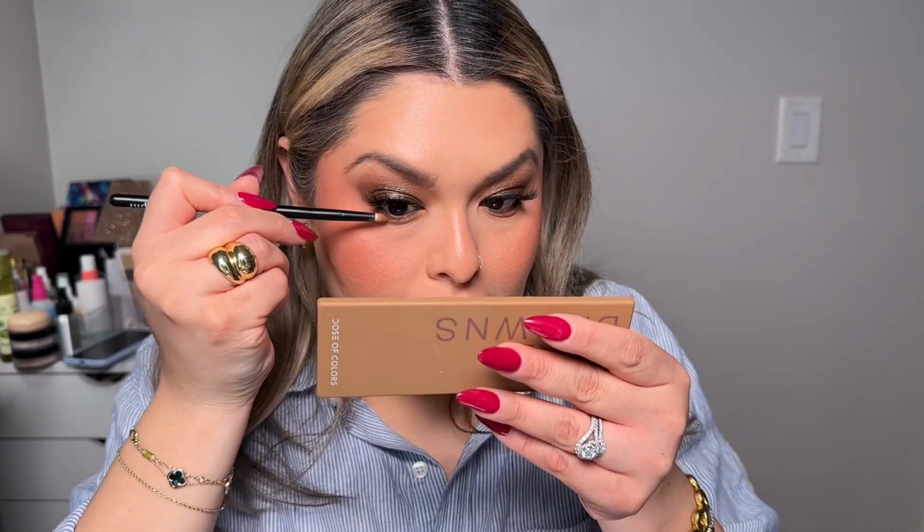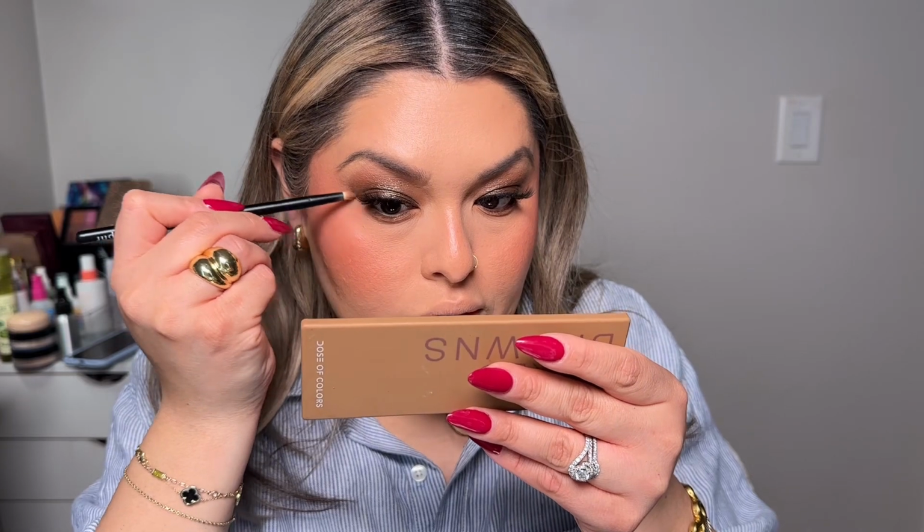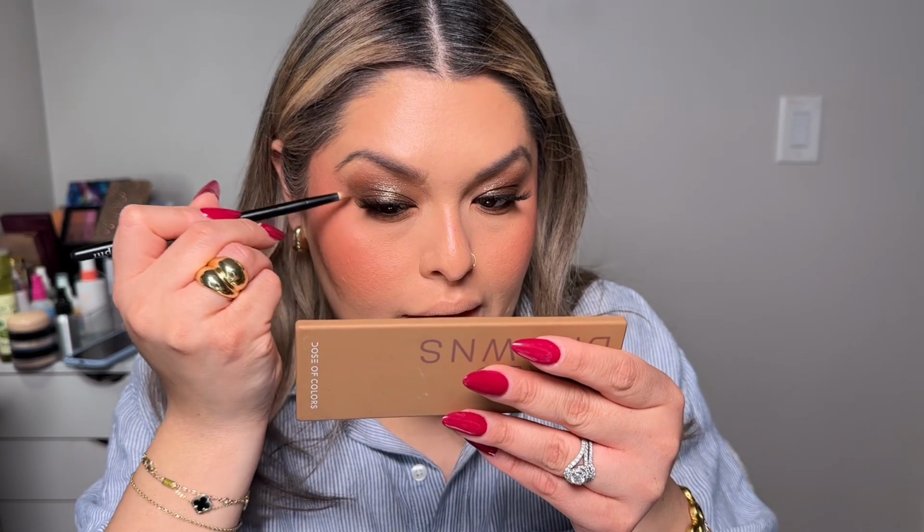Also, if you have fine lines underneath your eyes and you're not putting eyeshadow on your lower lash line, it's a game changer. Trust me, it hides your fine lines. You just make them a part of your eyeshadow look, and it just always works so well for me. I'm gonna grab a little bit of the darkest shade and actually apply it on the outer corner of the eye. Before we do the lip combo, I'm gonna go ahead and set my makeup.